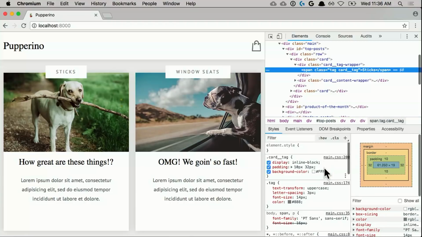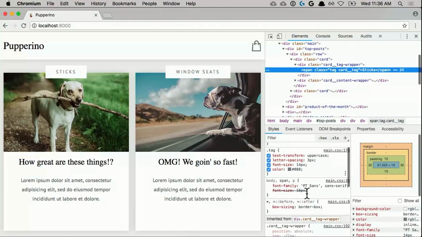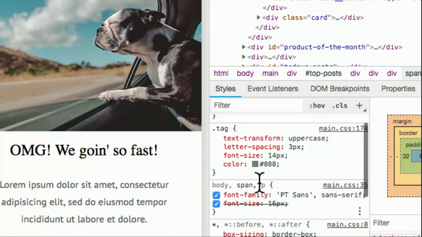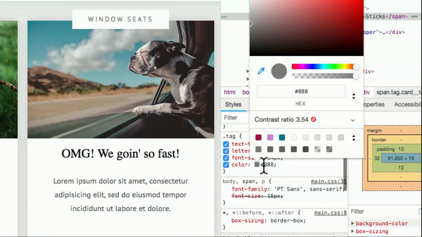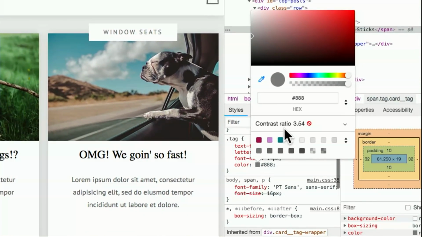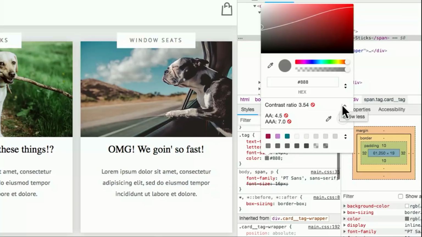One of the things we've added to Chrome DevTools, if we go down to our style panel and zoom in on the styles applied to this element, is this: if I click on the color style that's defining my text color, I'll get this color palette. It'll tell me right here what my current contrast ratio is, which in this case is 3.54, with a little red slash to indicate that something's going on. If I click on this disclosure widget, it'll give me more information. Now I can see the WCAG AA and WCAG AAA ratios I'm aiming for, 4.5 and 7.0 respectively.